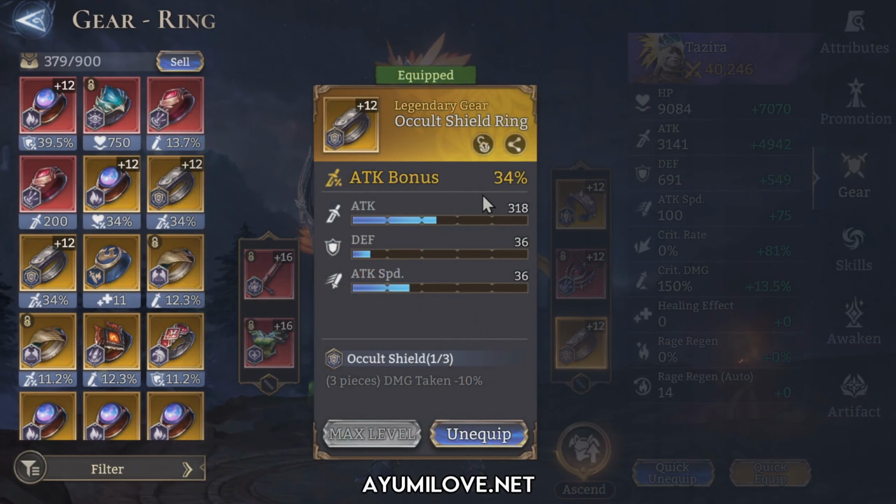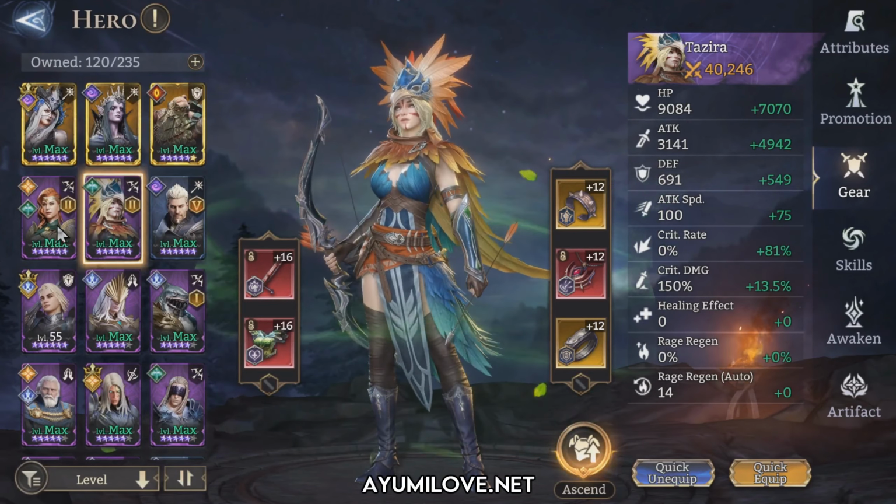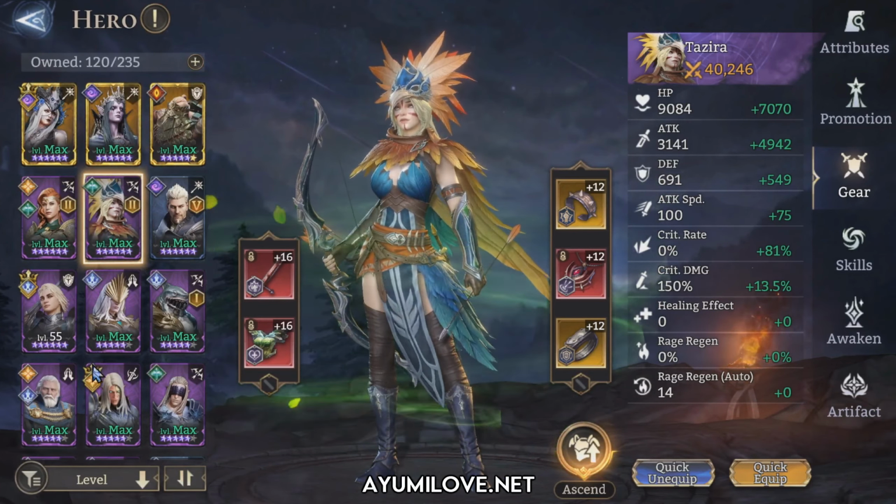And this is the attack bonus ring. Do take note that there are 2 types of attack stats. One is flat stats attack and one is attack bonus. You want to get the attack bonus for the primary stats here. Okay, so this is 2 of my damage dealer marksmen.